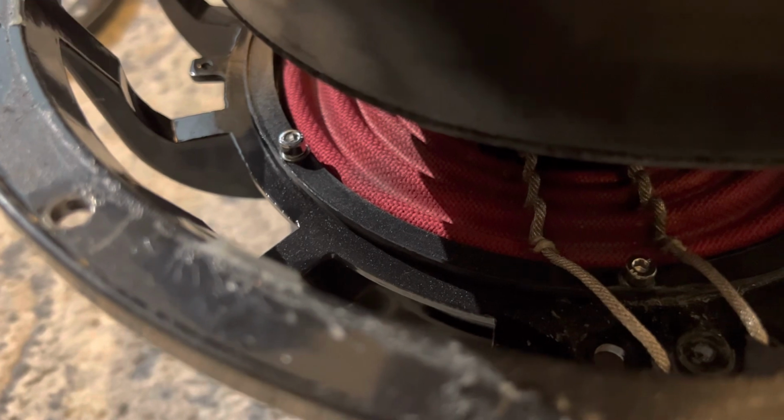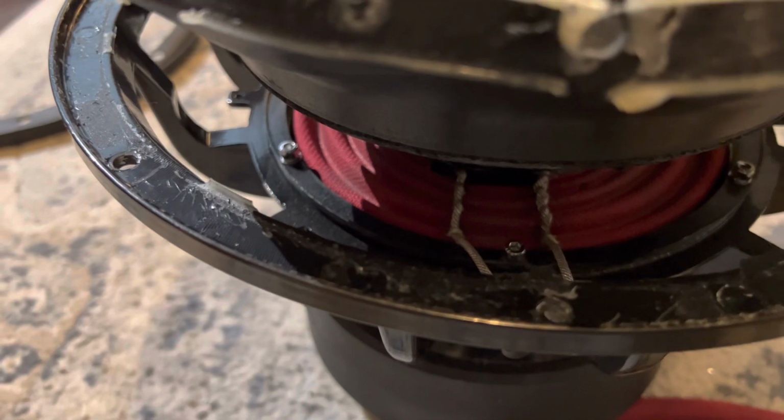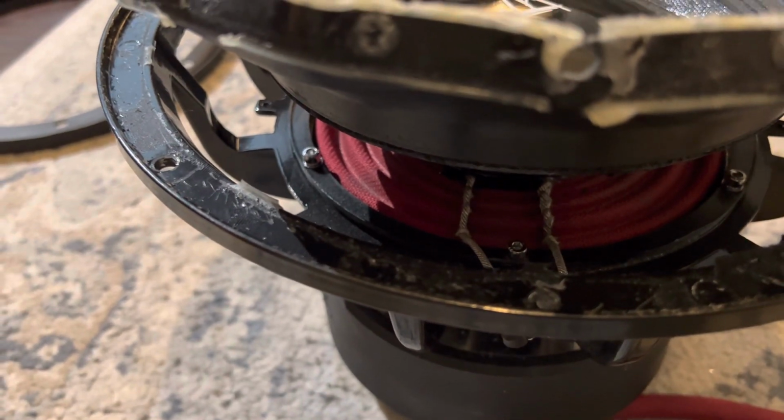Next, I'm going to be removing the spider and the spider ring. So I'm going to take my Allen wrench and just kind of work my way around it. That ring should pop up, I believe. Usually they put adhesive under there, but I'm not sure how Skar did it here. So let's give it a shot.